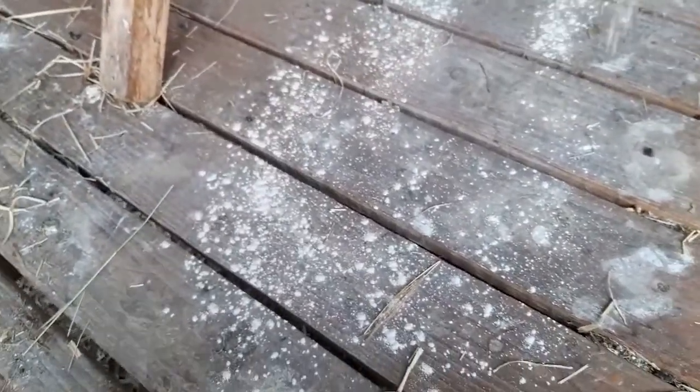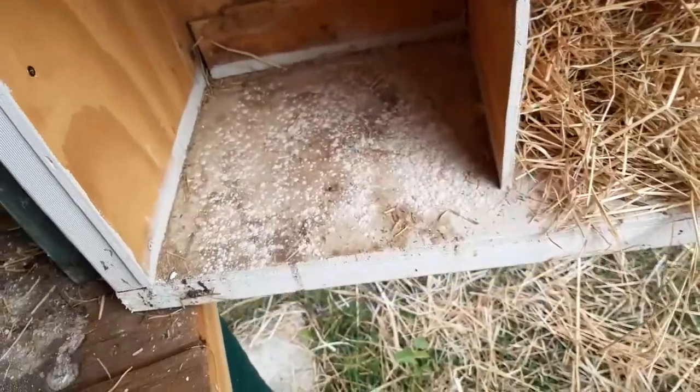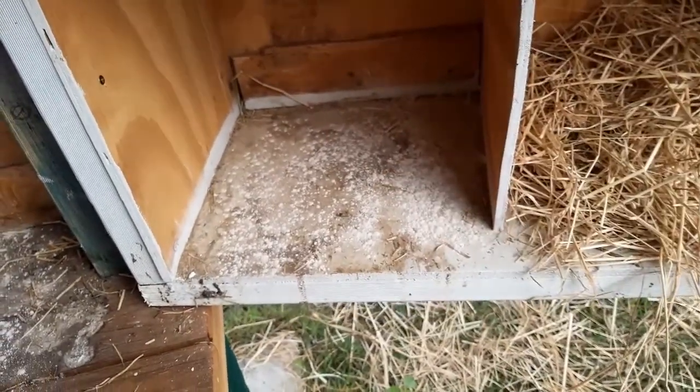Then I just go and I sprinkle a bit of diatomaceous earth all around the coop. I'll put it in their pens as well. And I'll just do that to each one. And then I'll top it with hay, so I'll show you in a sec.